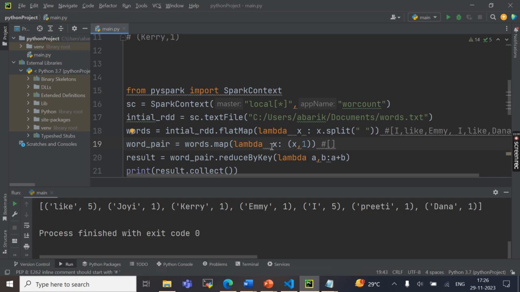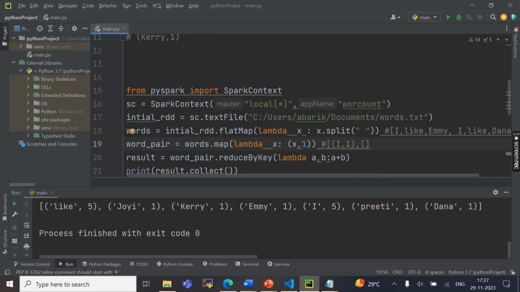Like this. So we are saying this is our input. So we'll give this list as an input. We are saying iterate this list, and for every word we have to create a pair, x comma 1. So that's why we are getting like this. This flatMap map function will create a pair with every word. We are assigning 1 to every word, because it is present only one time. That's why we are creating a pair.